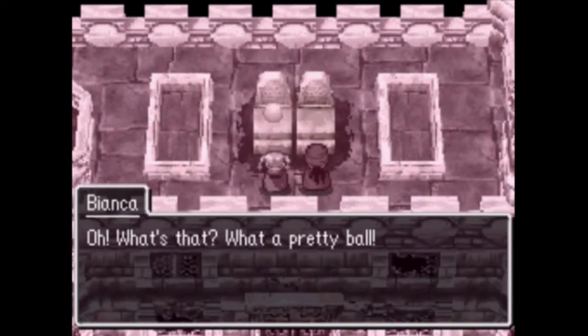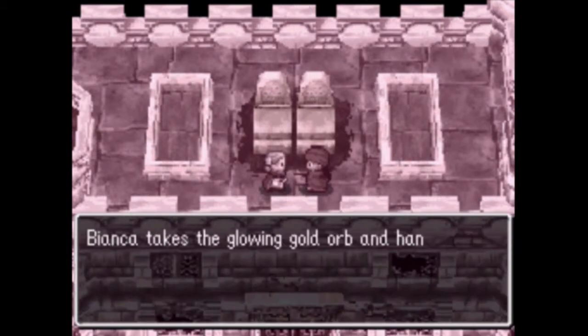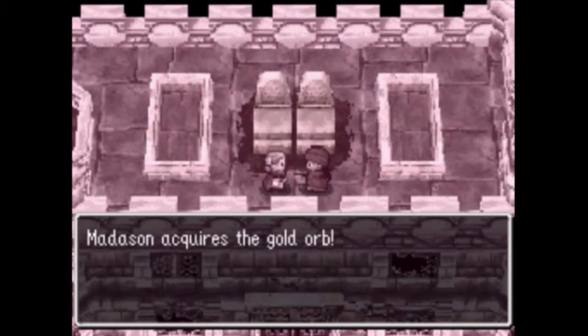Oh, what's that? What a pretty ball! I'll bet it's some kind of reward. We should take it with us. So, that's where we got the Gold Orb. Bianca takes the glowing Gold Orb and hands it to Madason. Madason acquires the Gold Orb.